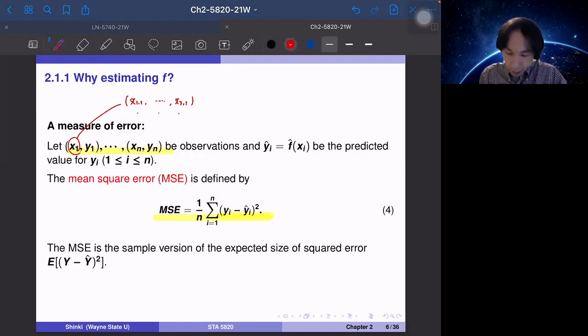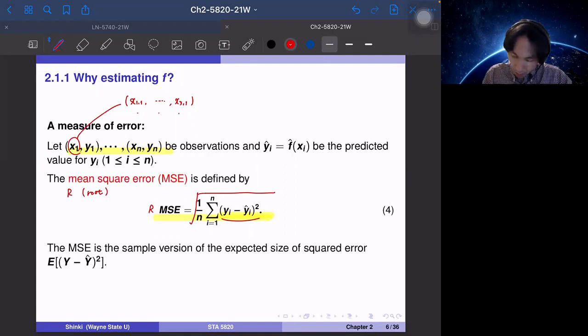Sometimes we use the root mean square error. Then we take the square root. The reason is the unit. Suppose the y is in dollars. Then what's the unit for MSE? You can see that yi minus yi hat is a squared quantity, so the unit is squared dollars. That does not make sense, right? So that's why often people want to take the square root of the mean square error. So RMSE.